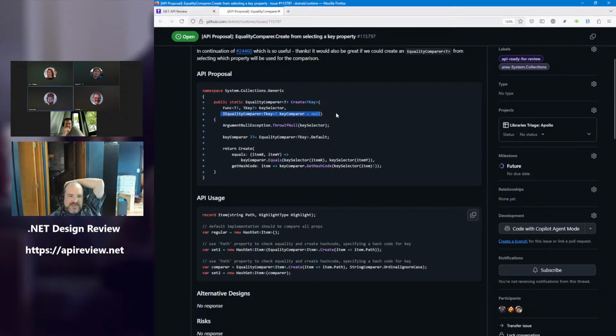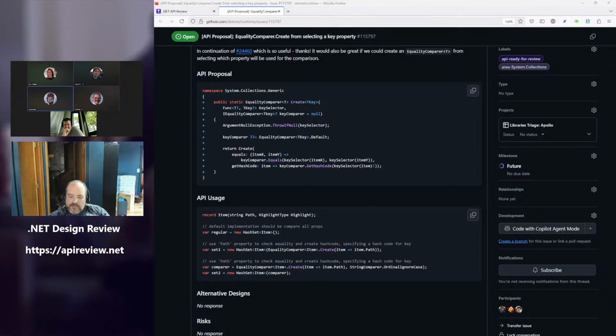There's a conversation about this in the comments, but I think I agree with the proposer who's like, isn't the point of this to be convenient? Like, most of the time, in that example you propose, a lot of the time the default key comparer is going to be fine. I won't say most, but except for string, the default key comparer for string is horrible. I mean, you could have opinions that if T key is string, you want to pick something else, but it depends, right?